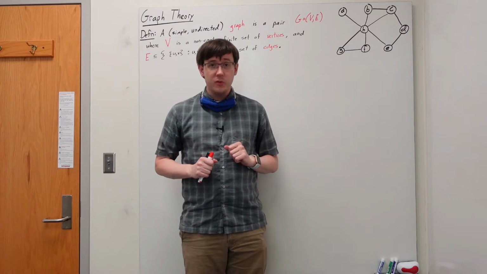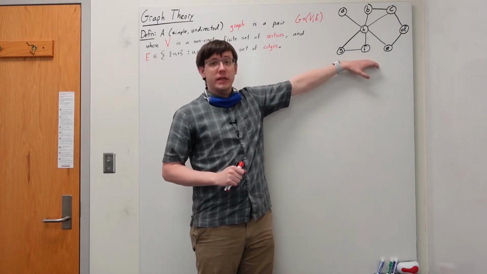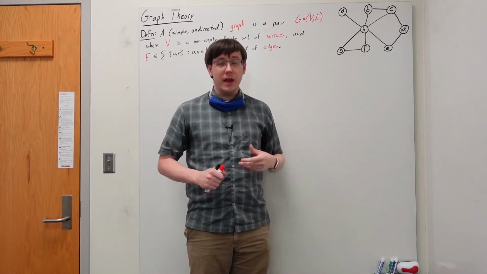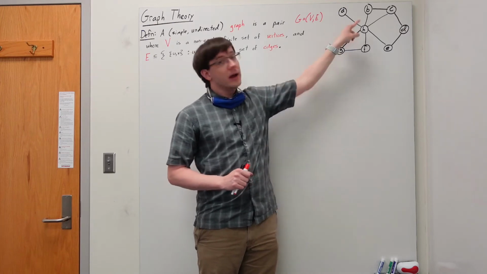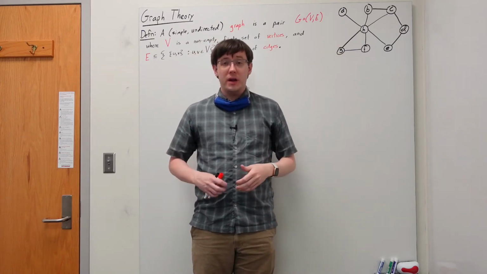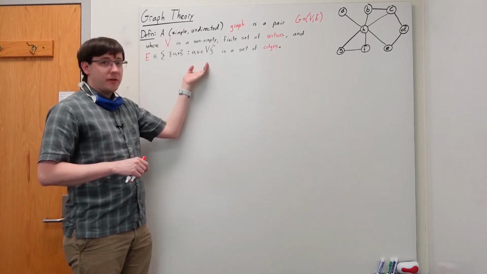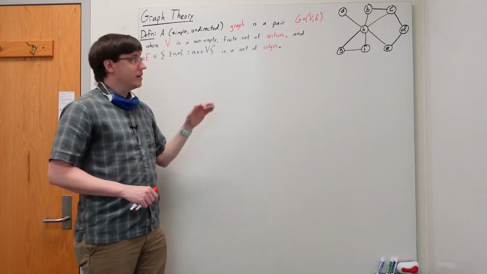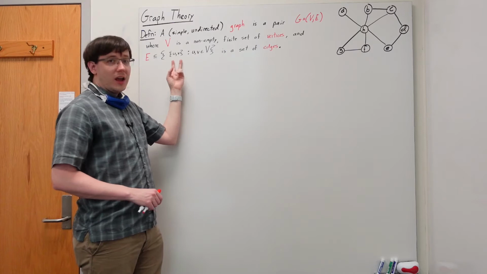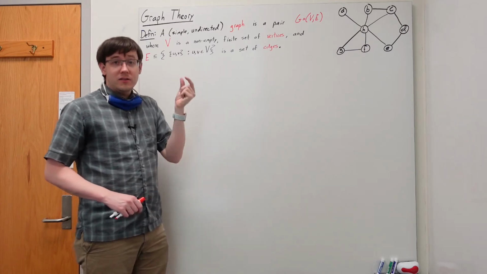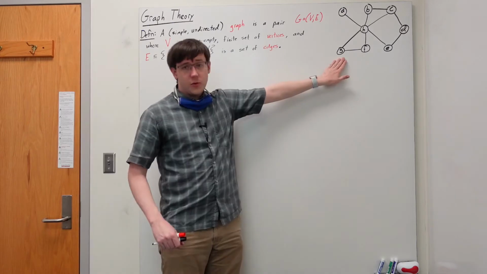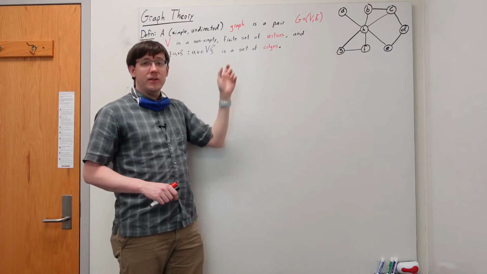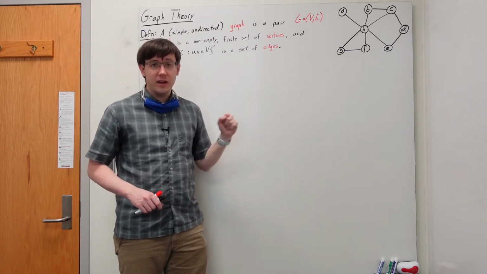When we're talking about graphs, we will generally represent them visually in terms of this sort of drawing, where we show the vertices as circles and the edges as lines connecting them. But our mathematical definition of a graph is a set of vertices and then a set of edges where each edge is a set of two vertices. So for this graph, we can write down the representation as a set of vertices and a set of edges as follows.